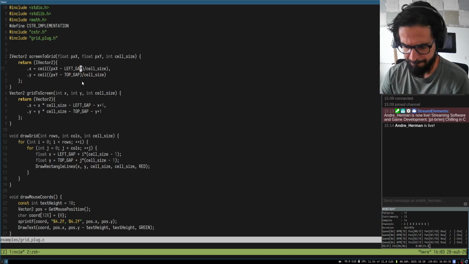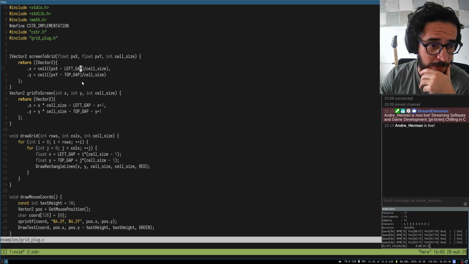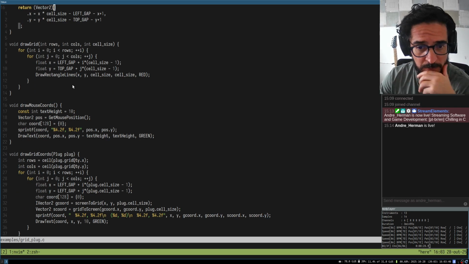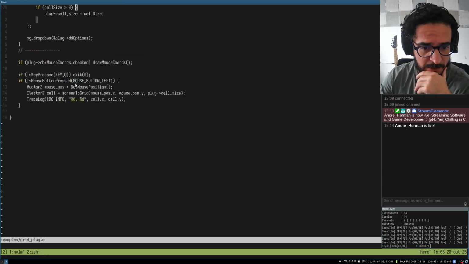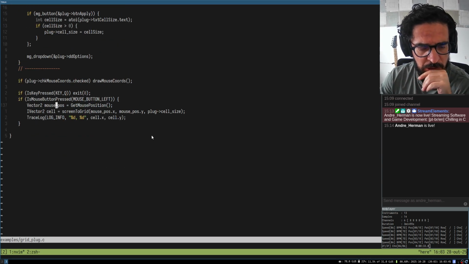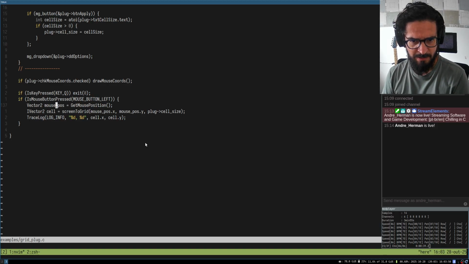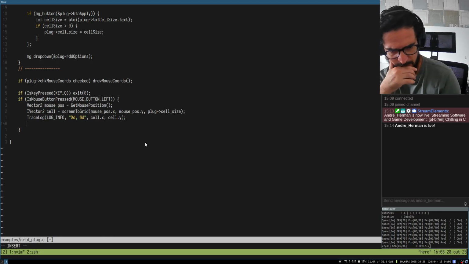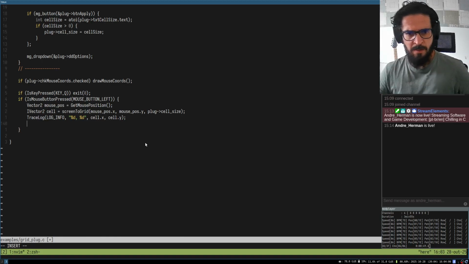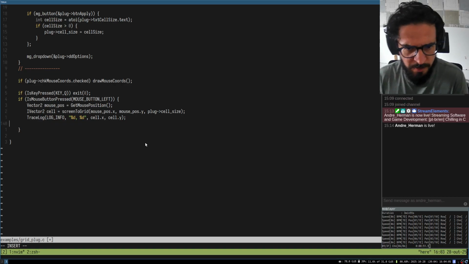Let's try to draw a rectangle when I hover the mouse around. So yeah, we have this. This is correct. We can draw this only when it's pressed.